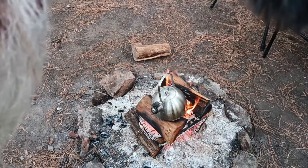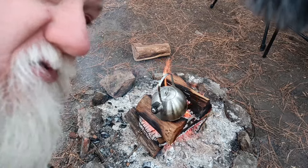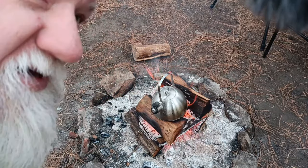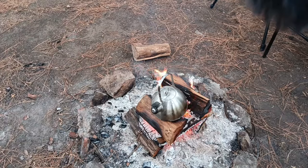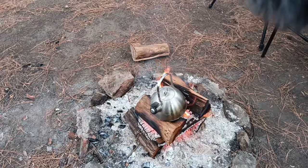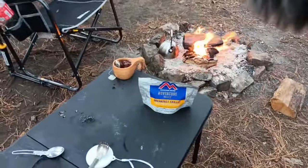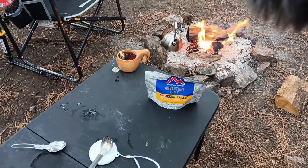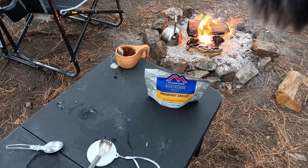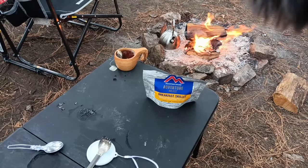Well, guys, we're boiling some water up the old-fashioned way over the fire, and we're going to have us some hot tea this morning. Can't wait. It's going to be nice. It looks like he is having a breakfast skillet this morning. He's got eggs and potatoes and sausage, and it looks like it's going to be a good breakfast this morning.